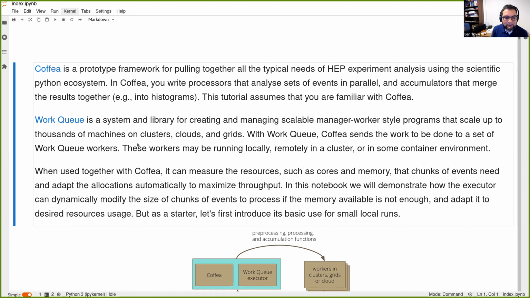Two of the advantages that Work Queue has when used together with Coffea is, as I said, the resource management. And the other is, if you cannot pre-configure where the functions are going to run, Work Queue has some tools to do that. So you don't need to pre-configure where functions are going to run.